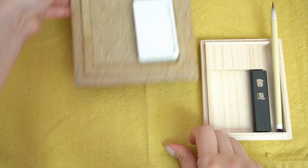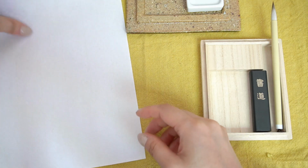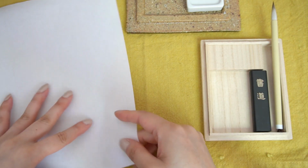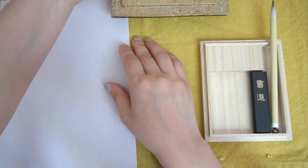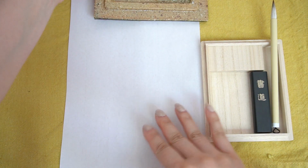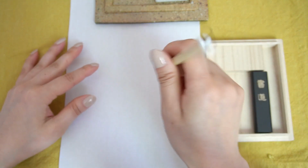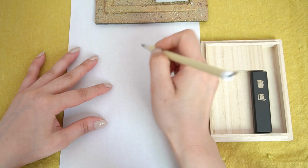Now I check the condition of my brush. When we practice this calligraphy, we always use a particular paper, which is called a hanshi, this very thin paper. It is not expensive, however, to minimize the waste, we usually practice with water.